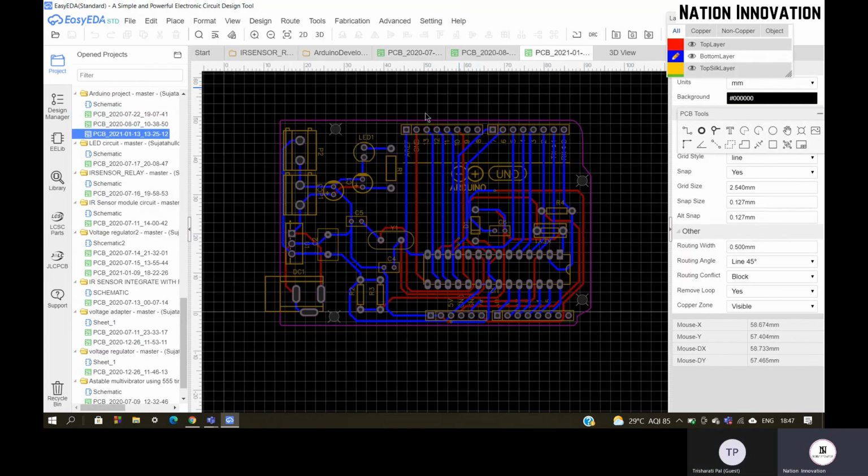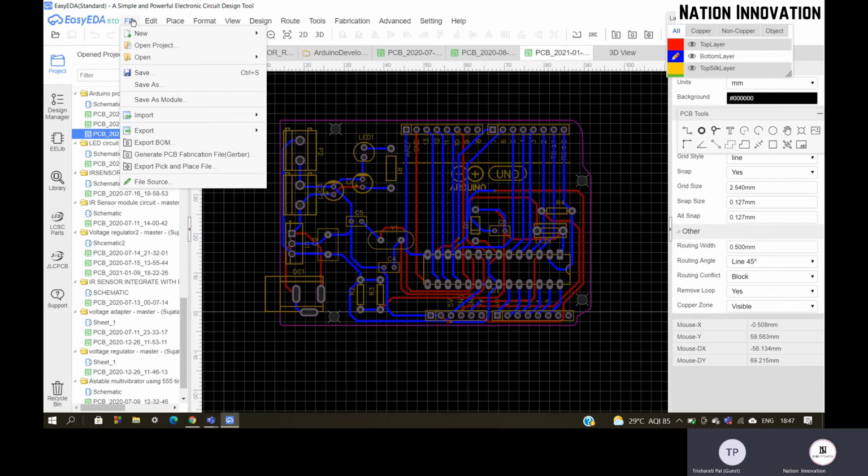Ma'am, what are Gerber files? Like, if you are going to give your layout to your fabrication process, you need to generate a Gerber file for that. It will have all your layout specifications. How to generate that? Again, you need to go to File, and you have an option called Generate PCB fabrication file.